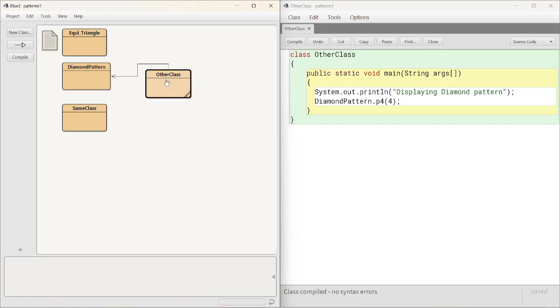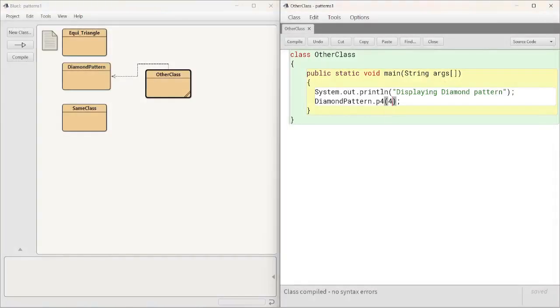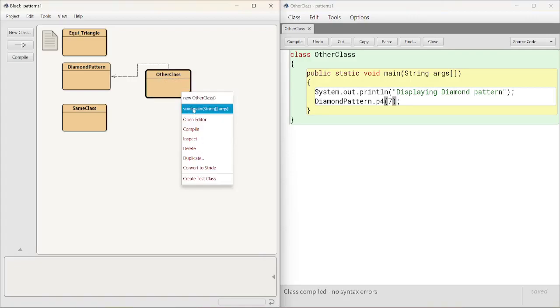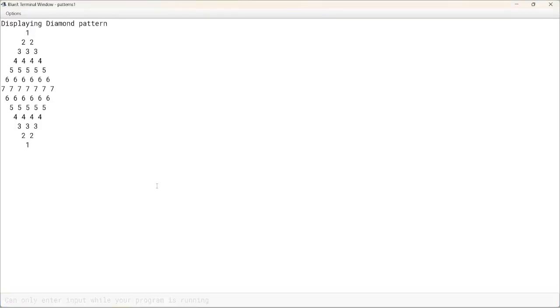Let's execute other class. Because we said 4, void main, and it displays 4 rows in the diamond pattern. Had we said 7, control K, and then executed other class, it would display 7 rows in the diamond pattern.